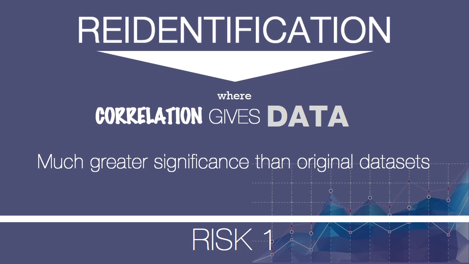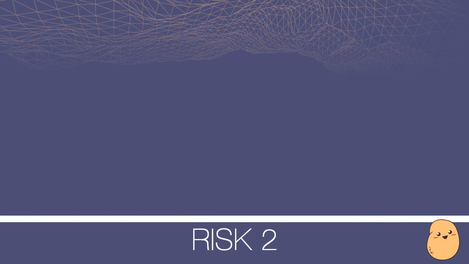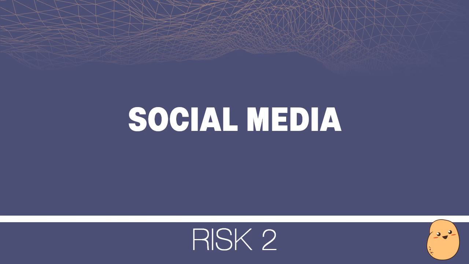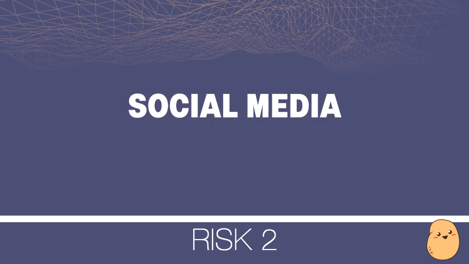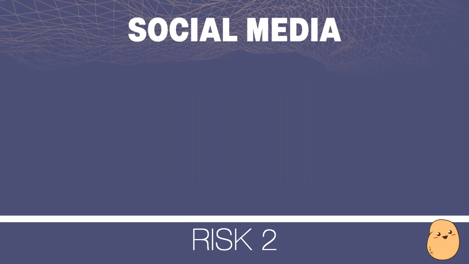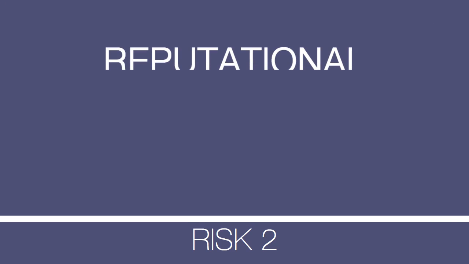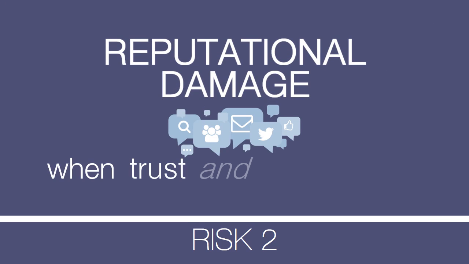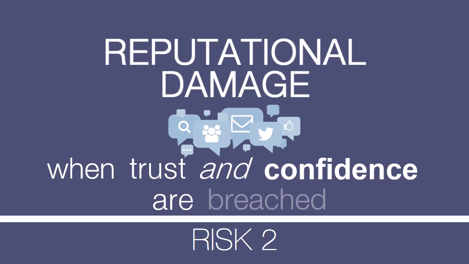This actually happened in 2013 when a Harvard professor re-identified the names of 40% of participants in a DNA study. The second risk concerns many consumers using social media or internet-based services carelessly, allowing others to make use of information in unintended ways. Think about the number of times when you accepted terms and conditions without reading it, or when you publicize your location on Twitter, Facebook, or Instagram. Companies face reputational damages if consumers feel their trust and confidence have been breached.